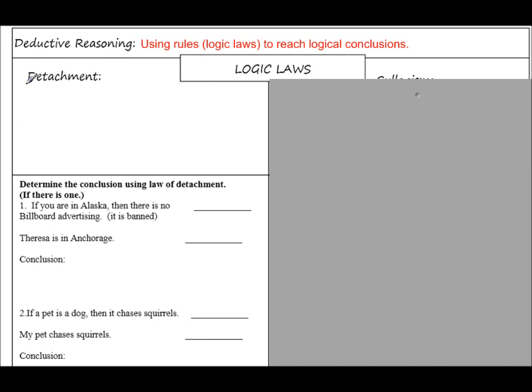We're going to define the Law of Detachment, and then we're going to work some examples here, and then we'll move over to the right side of our notes. The Law of Detachment says you're going to have your conditional statement, if P then Q, and that will be given to you. If this is a true statement, then they tell you something else about your original hypothesis P. Your conclusion is going to be that Q is also true. And those three little dots there mean your conclusion.